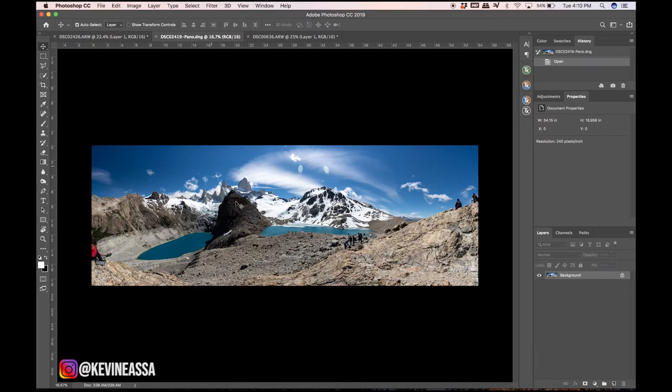So this is a panorama I took. I stitched it together in Lightroom. I think it's about 10 photos. And it's really cool. These two lakes are awesome, but this place was absolutely impossible to get both of these lakes in a single photo, whether it be horizontal or vertical. So I posted a photo of this the other day and it looked really cool, but there was no way I was getting this photo to be how I wanted it to be without some serious heavy lifting of the tools I've already gone over in this video.